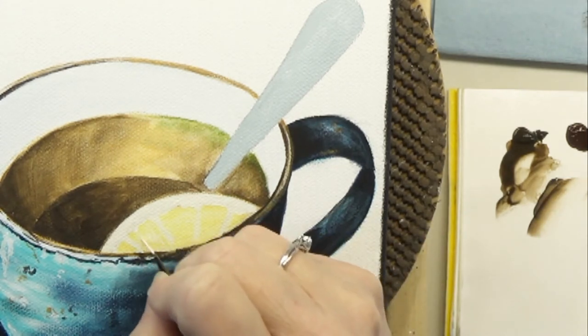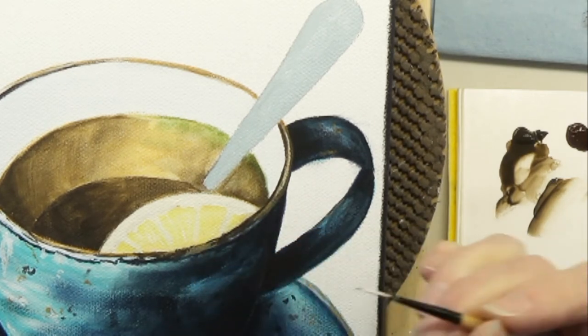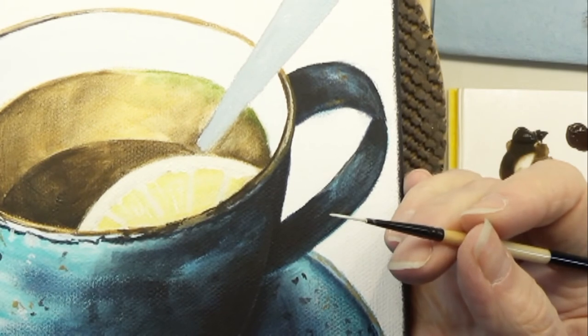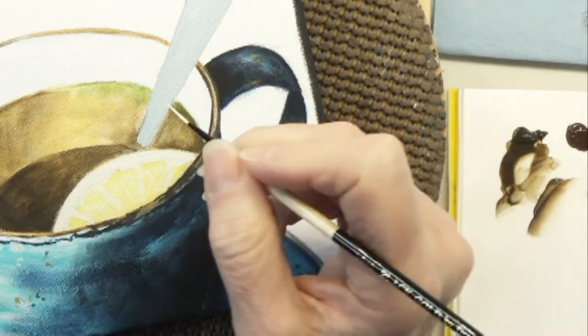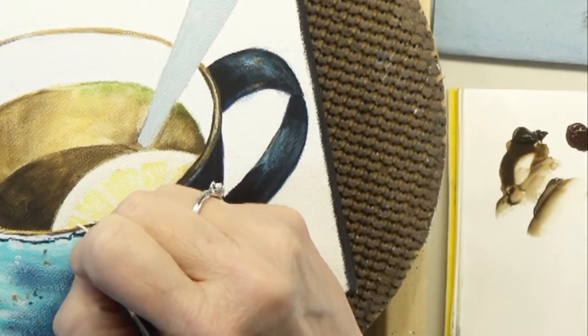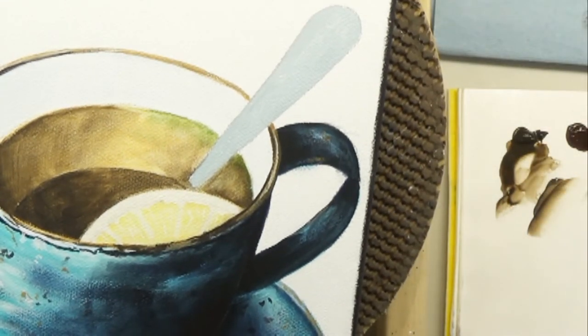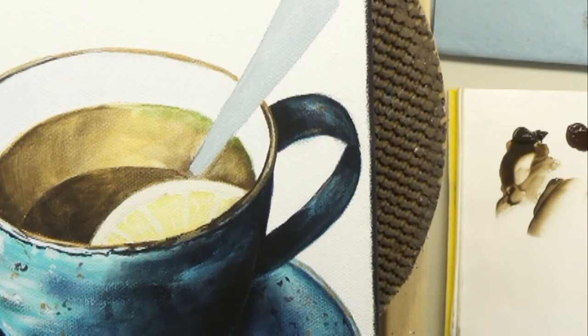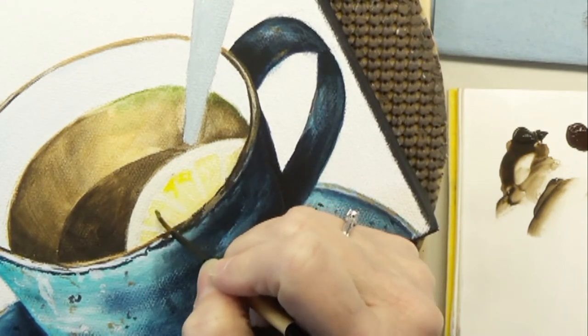And if you can see, making just some little wiggly lines in here. You probably can't see those at all. It's the pulp. Just go ahead and put some white out and use some of our yellow here in a second. Some of our yellow we want to just darken up a few places on our lemon.